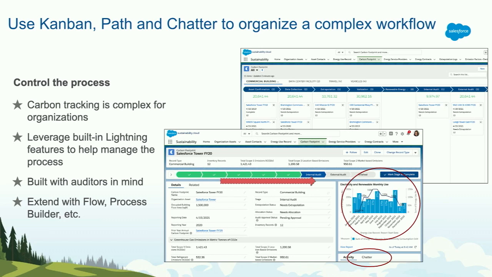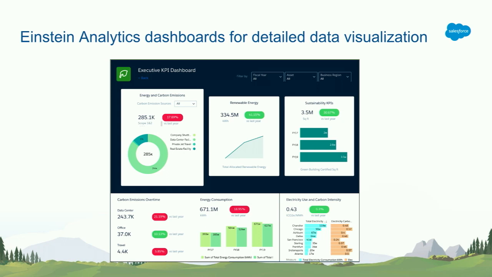The other nice thing is if you tune into the Flow session in an hour or so and you get all the goodies out of Flow, you can use things like Flow and Process Builder and other tools to extend Sustainability Cloud. Of course, we wouldn't be doing good with the data if we didn't show really enhanced visualizations. So we use some embedded Einstein Analytics dashboards for some drill downs on the data. And hint, hint, preview, forward-looking statements: we bought Tableau. We're excited to bring Tableau on board. We may or may not be working on some Tableau visualizations to include in the product in the future also.